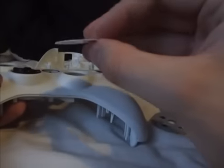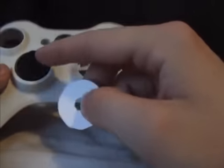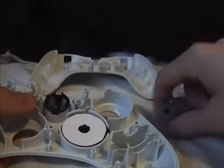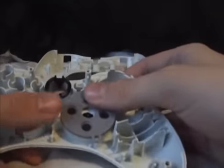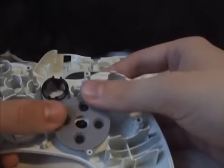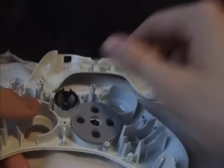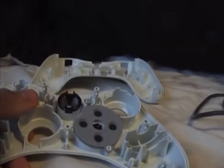But at the moment I'm just using this because this is like the perfect balance for the D-pad, a tiny little sliver of cardboard. It's just perfect. So that just slots on there, and the cover goes on top of it. Simples. So that's about it really. I'll put this back together.